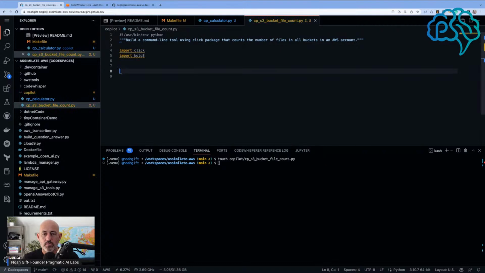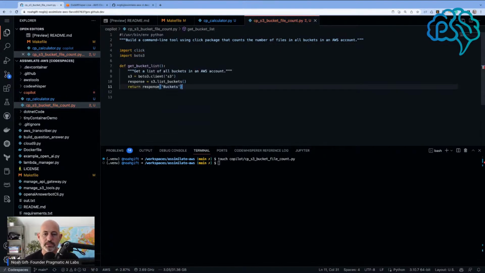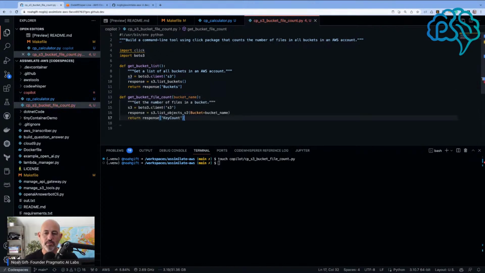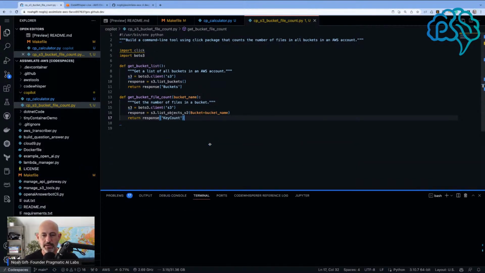Let's first build a get bucket list, a list of all the buckets in the account. Again, this is pretty smart. It knows I'm going to need this. Then it's going to say get bucket file count, so it takes a bucket name and gives me the count of the files. Those are the two helper functions I'm going to need.